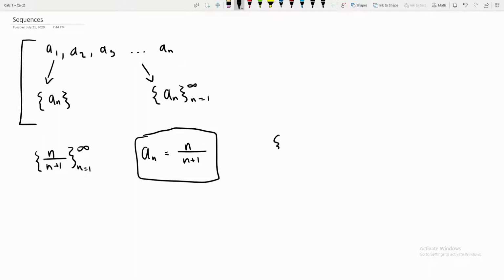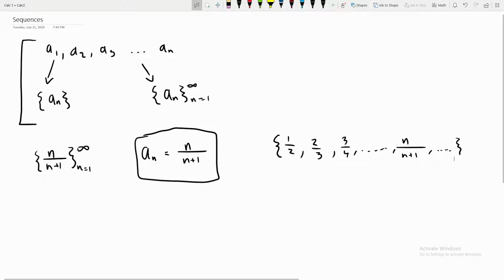And obviously the last way of writing it would be to fully express the sequence, which we don't really do often, but you would write: the start term would be a half, then 2/3, then 3/4, and so on all the way until n over n plus 1, and then maybe there's some more over here. So as you can see, these three are the exact same way of writing it. Obviously this is a little longer than the other two methods, but these are all valid ways of expressing the sequence.